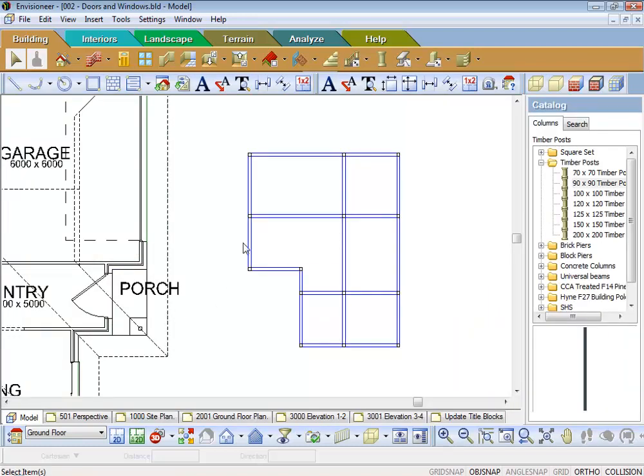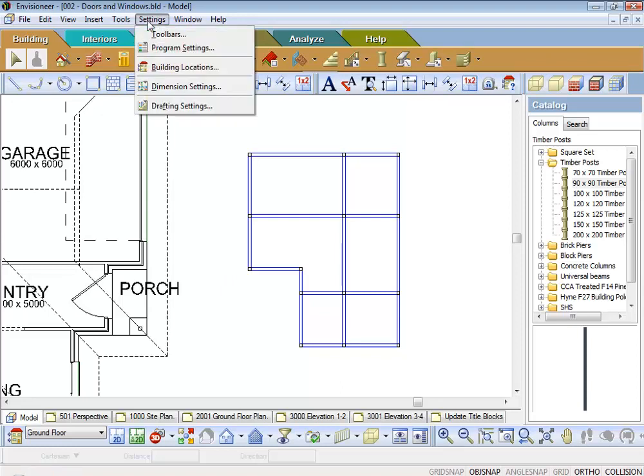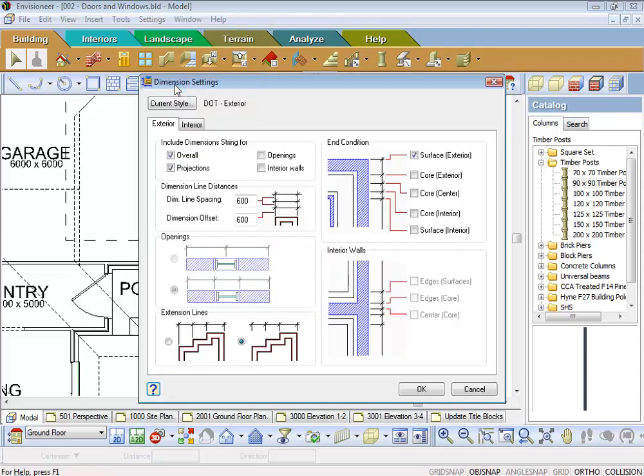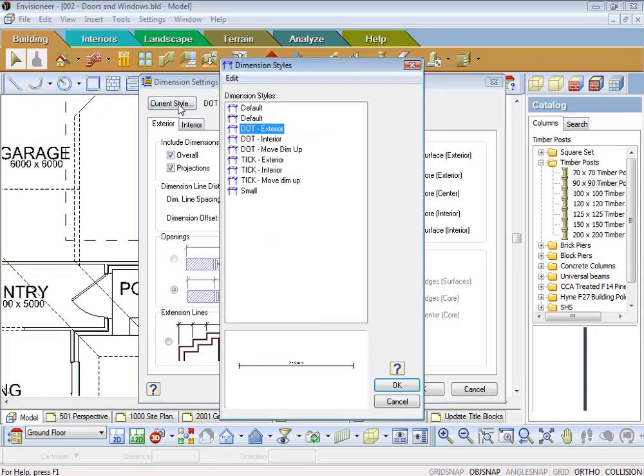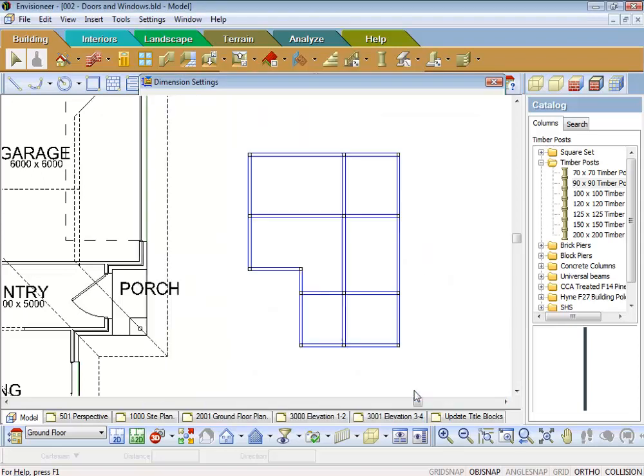Now, before you delete your temporary construction line, what I do is I do the dimensions, because it is much easier to do the dimensions when you've got the walls there than to have to do them individually with your linear dimension style. So all I'm doing is setting up my current style, as we've done with the dimensioning when we did that lesson, and I want the interior style. So all I'm doing is setting out as the current style.